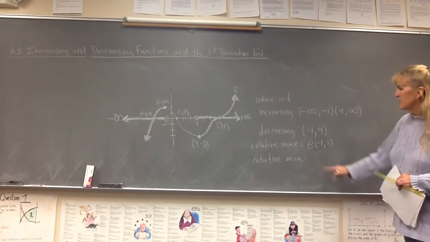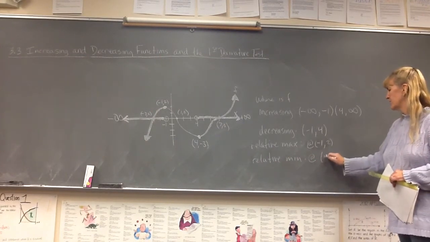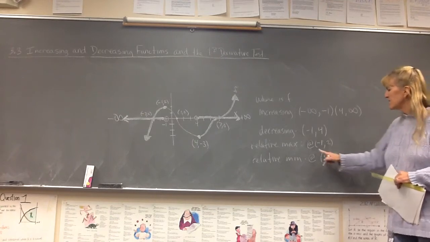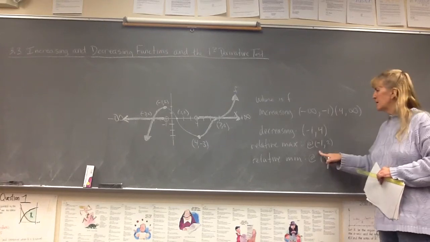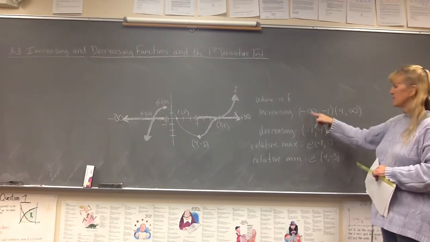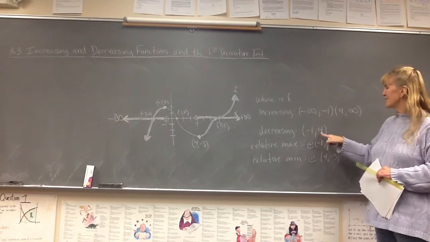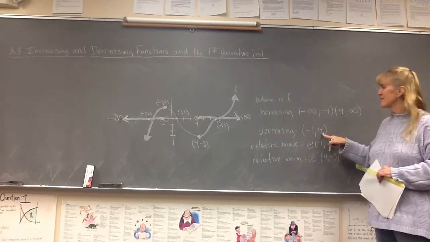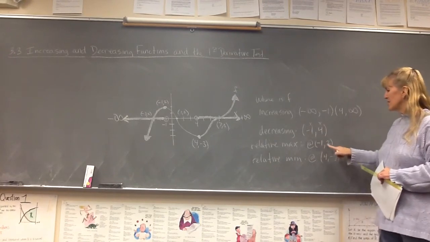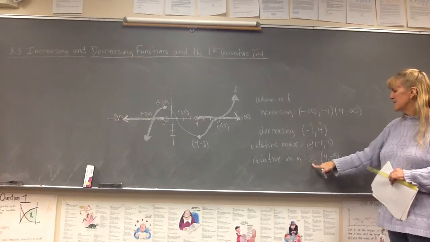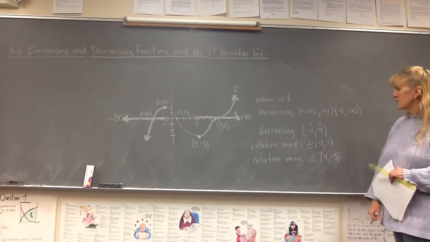Okay? And we have a relative min where? At 4, negative 3. Now the reason I'm saying "at" is because I want you to recognize this as being an xy coordinate point. It kind of looks like the same things we had up here, not with infinities. If I have infinities, I better know I'm playing intervals. But negative 1, 4 kind of looks like an xy point. It's not an xy point. It's an x interval, whereas these are xy points. So I put the "at" there to tell you that that is the particular location as an xy point.